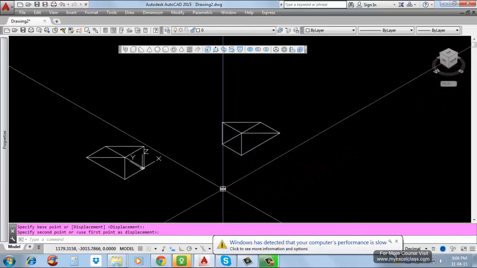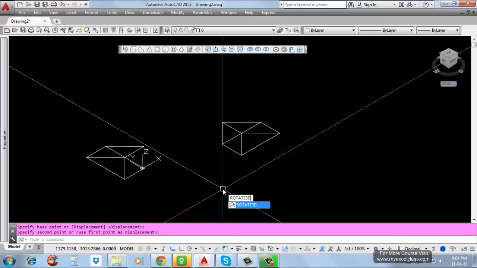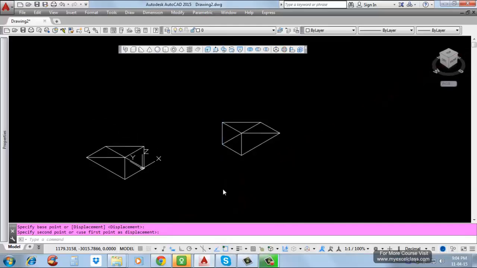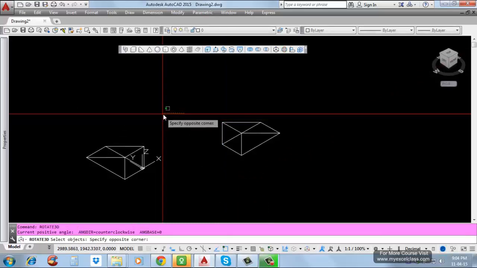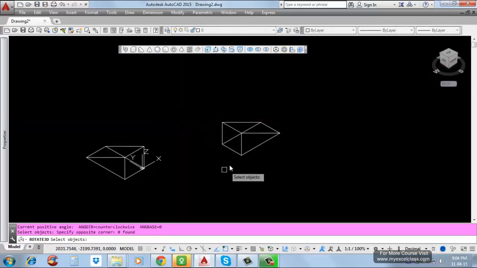How to rotate? Rotate 3D, that is the command for rotation of the 3D object. Rotate 3D, just enter. It will ask you to select the object.